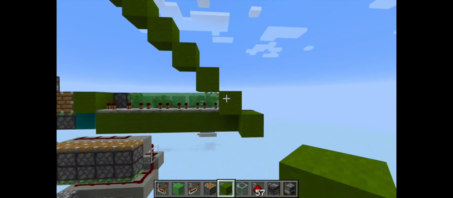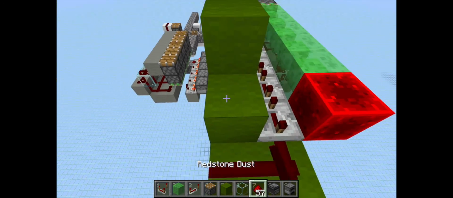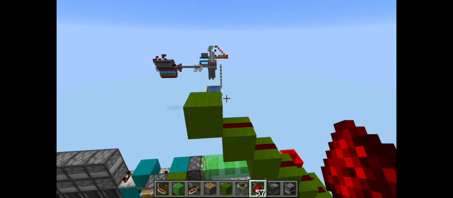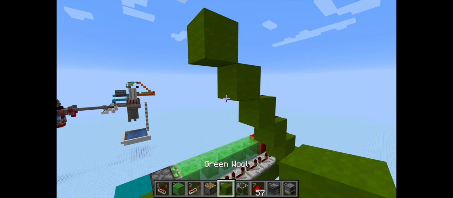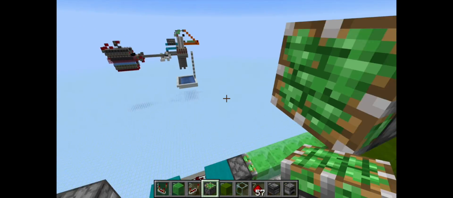And you're going to ladder up 6 blocks. 1, 2, 3, 4, 5, 6. And all of those get redstone dust except for the last one. You can put it up there, but you don't need to, so save the extra redstone dust. And on the end of that block, you're going to have a sticky piston.